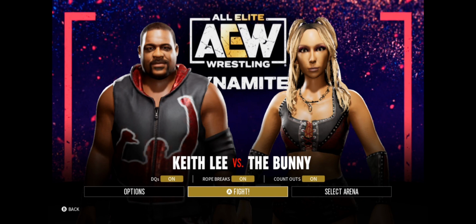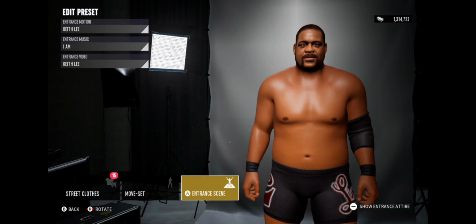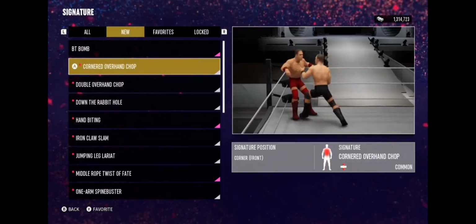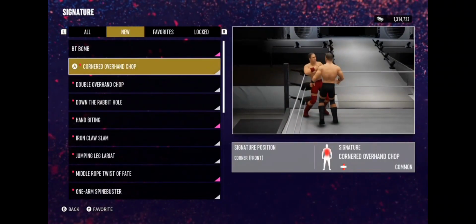But there's a decent amount to cover here. Both of them have their own entrance motion, their own entrance video, and their own entrance music. The bunny, I mean, I'm not going to sugarcoat it. The face model is really bad. I'll give my thoughts at the end, really, but yeah, we do have a lot of moves, though, a lot of new moves. Here we go.